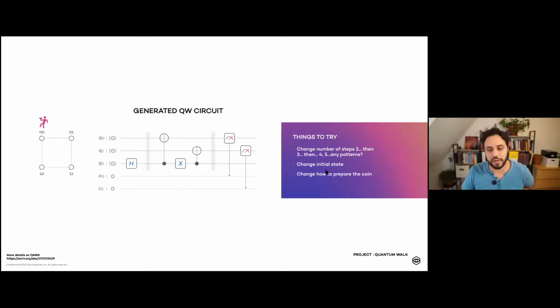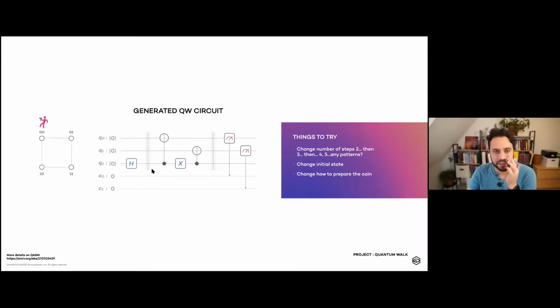After you do that, another thing you can do is change the initial state. You know enough gates now that if you want to mess with the initialization of where the walker is, you can try that too. Another thing you can do is mess with the coin, like make the coin unfair or unevenly balanced. You can do that by adding gates here instead of the H, adding gates here in the middle, really messing with this. I want you guys to spend some time playing with this walker, see what it does, and you will see some patterns, some repetitions. Just try to mess with it, because this is effectively messing with a quantum algorithm to change what it does.